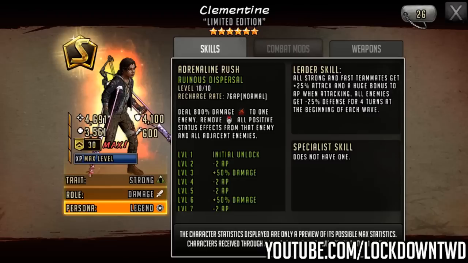We'll look at her stats though. 4,691 attack, 4,100 defense, and 3,561 HP. Her trait is strong and her role is damage. We do get a lot of damage dealing S classes. She has got a reasonable damage stat, not amazing. She is higher than a couple of damage dealers like Arav and stuff, but it's not in the leagues of Krista, not in the leagues of Priya. So she's not like one of the best, but she's sort of on average, maybe slightly above average on the attack stat.